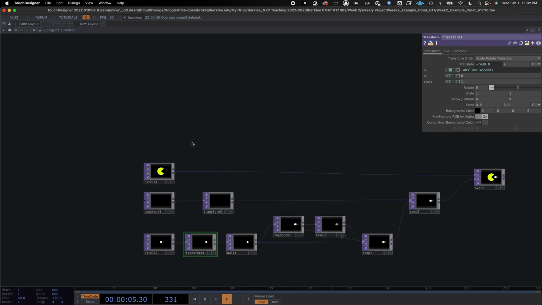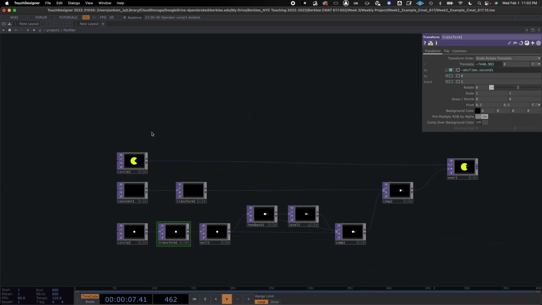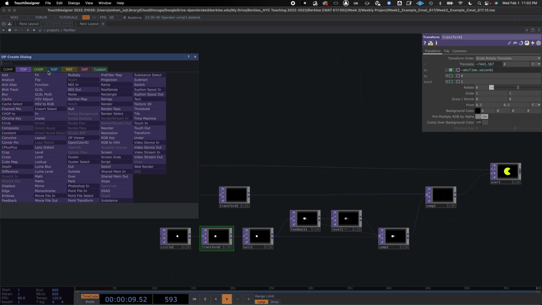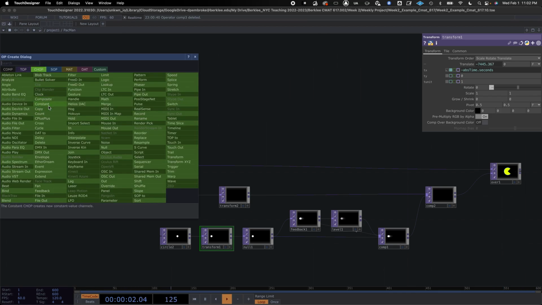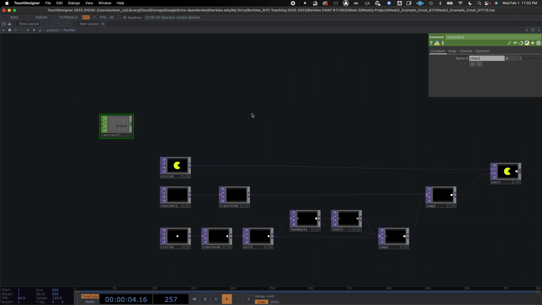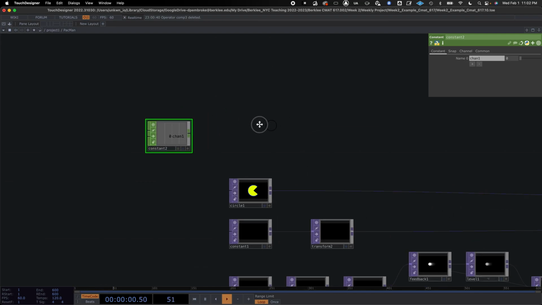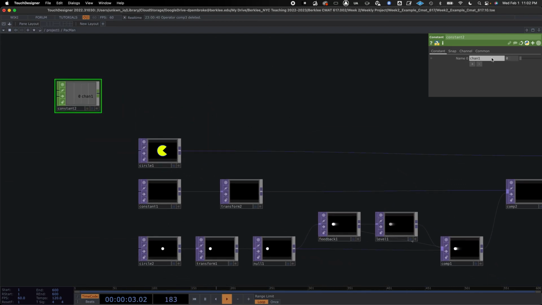And this is just knowing how to do it, and again, just learning how things work. But I'm going to go into the CHOP and I'm going to add a constant. First of all, I'm going to name this, because a constant is basically just a constant value or whatever you assign to it, right? So I'm going to name this time.